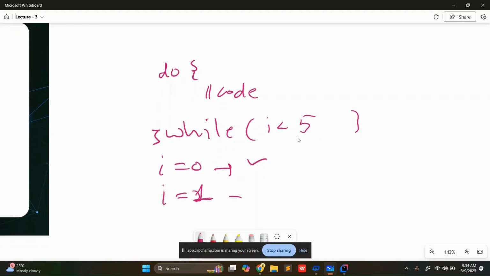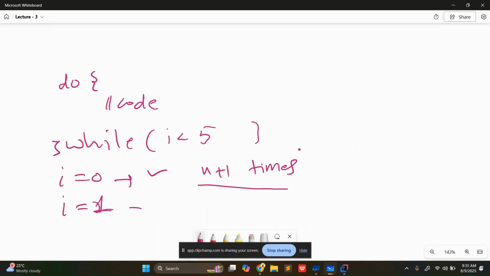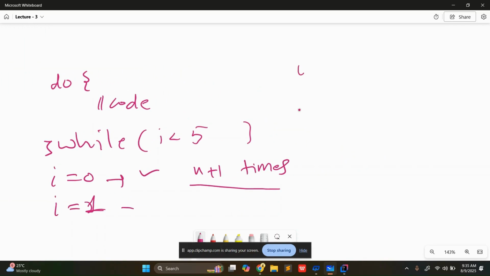So this code will be executing n plus 1 times. You can remember this because initially it will not check the condition, it will simply execute, and after that execution it will check the condition, so it executes n plus 1 times.